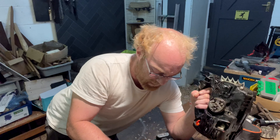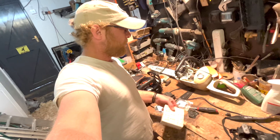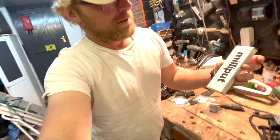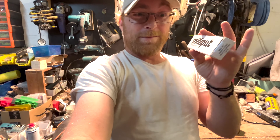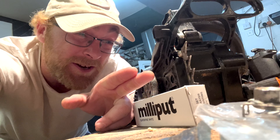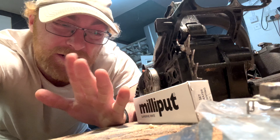Let's get a new one of these ordered, and a new one of those. We'll give it a go. We've got some spare parts, and we've also got a new flywheel for the 201 — we'll get back on that project soon. We've picked up some Milliput, which is a two-part epoxy in a putty format. We're going to cram some of that in the hole, thread it back in, and see if it holds. I've also sucked some 3M94 primer in that hole, giving us the best chance of a nice secure bond.